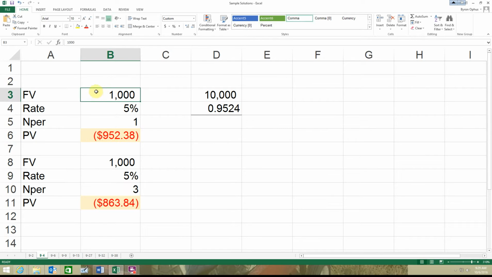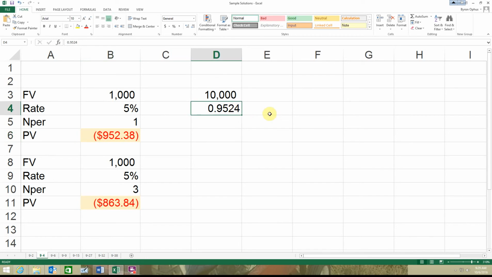Remember we did the present value calculations there on 2, so I did future value one. You guys don't need to do this part, but I did future value, and I chose 5% as a rate, and future value is $1,000, a good even number, because that'll make my percent really easy. And then a 1 year period of time, right? And so my present value is $952. Well, that's a factor of 95%, right? Or 0.9524.